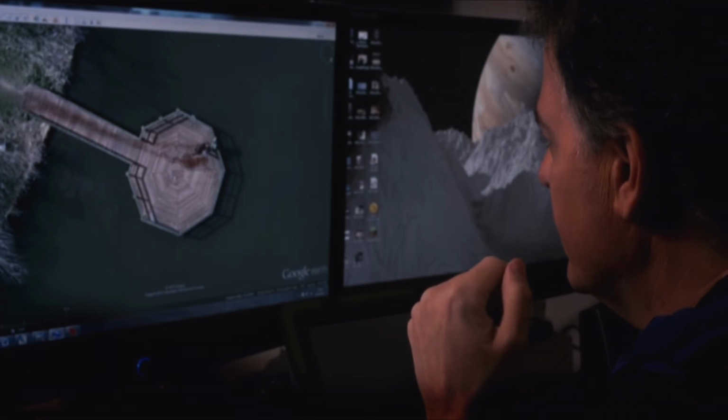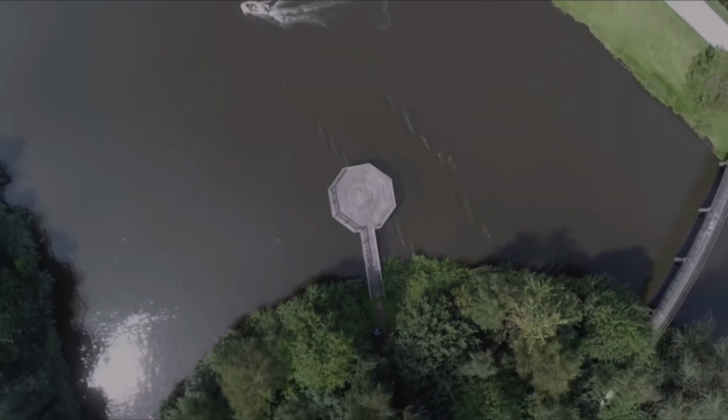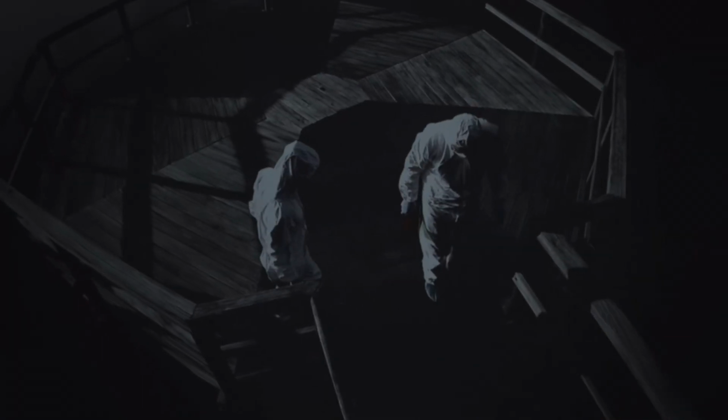So after all of this testing, if we zoom out a little bit on the image and rotate it around, if you're going to get rid of a body, why would you do it on the end of a big pier like this in the middle of a big public park? And testing, nothing. We did a test on it, but sadly no results. It could still be there, yeah, but we are not able to find it.